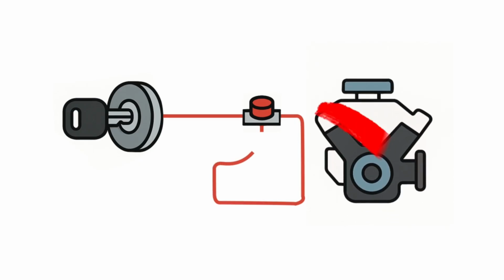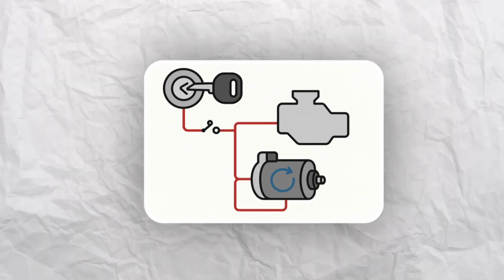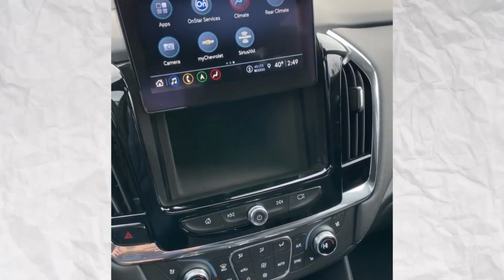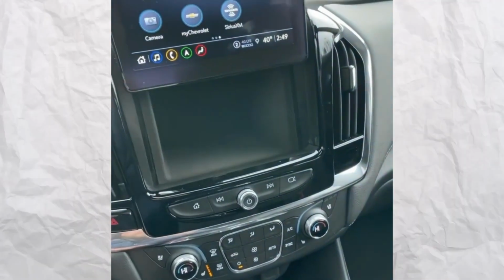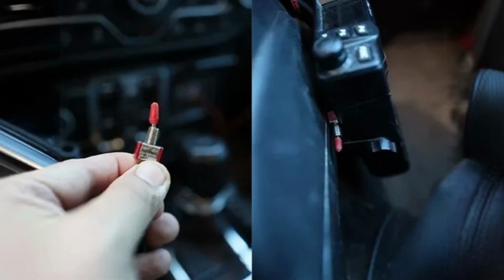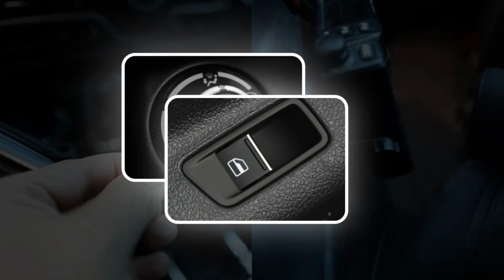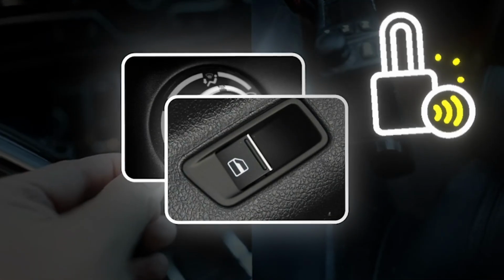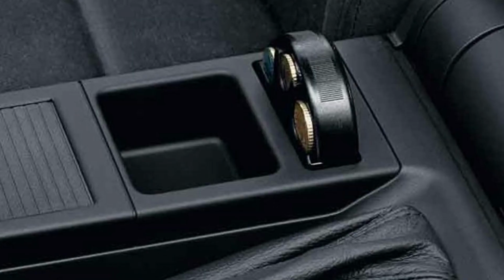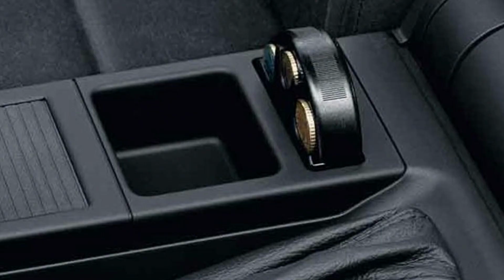When the hidden switch is off, the circuit remains broken, so turning the key will crank the starter, but the engine won't start. The most sophisticated application involves creating secret compartments operated through specific combinations of existing stock vehicle buttons, using combinations of existing controls like defroster and power windows to create a digital combination lock. The physical implementation typically involves installing the secret compartment inside hollow spaces such as beneath the coin compartment.